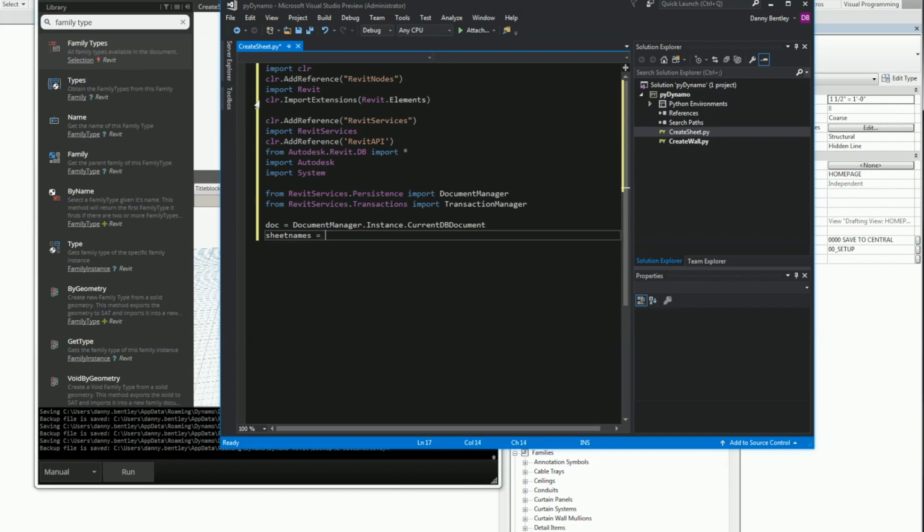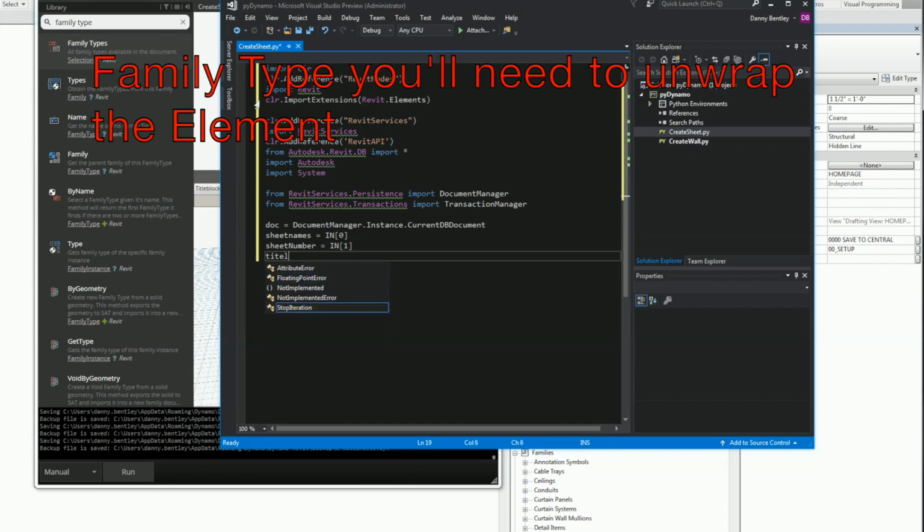And this is what will be in our node. So we'll get an input, and the first input will be a 0. It'll be our sheet name. We'll get a second thing coming in, and the second item will be a 1, and that'll be the sheet number.